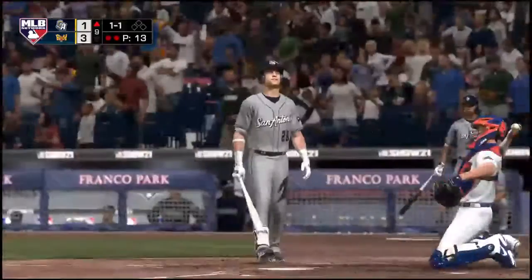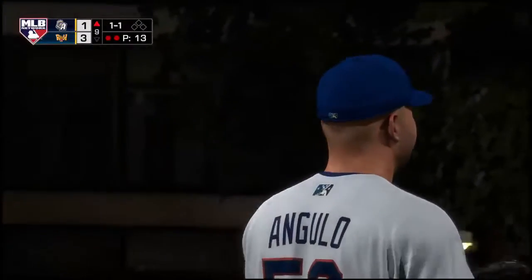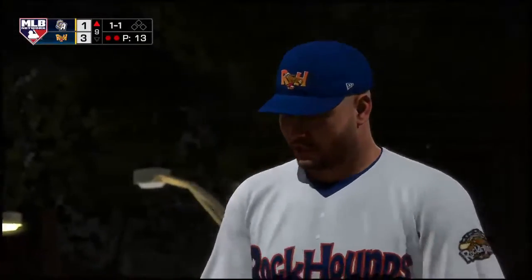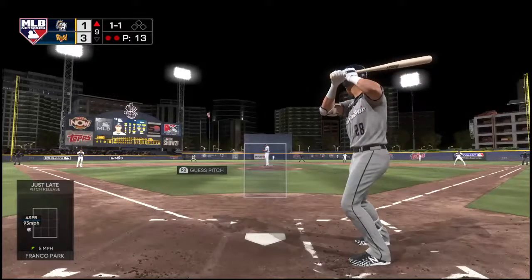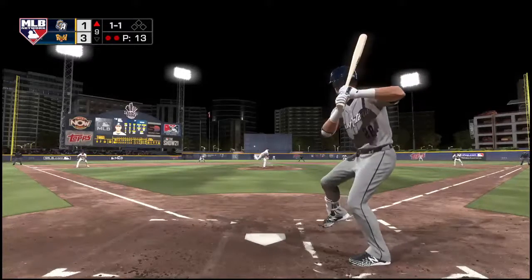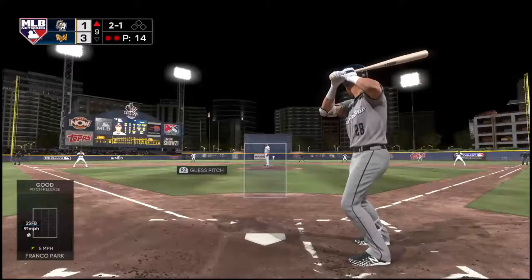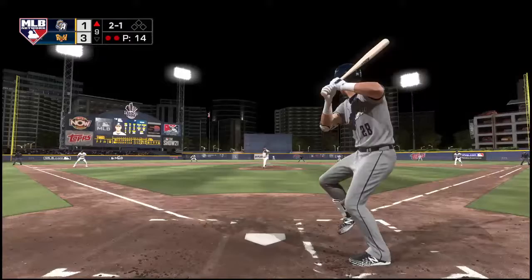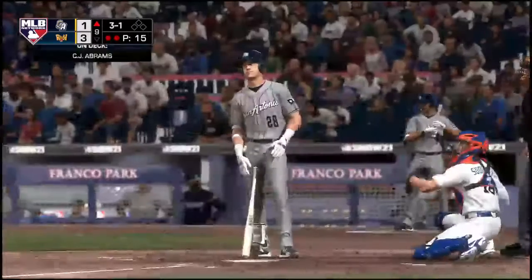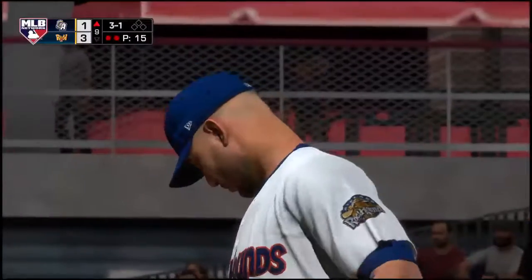Outside for a ball, 1-1. Hey, they tried to tie him up on that last pitch, so I like that they went away with this one. The execution didn't work, but I like the idea behind it. And now a fastball, but he's able to hold off on it, and it's 2-1 now. Well above the letters with the fastball that time. Well, this is a big pitch right here. Two outs in the ninth.